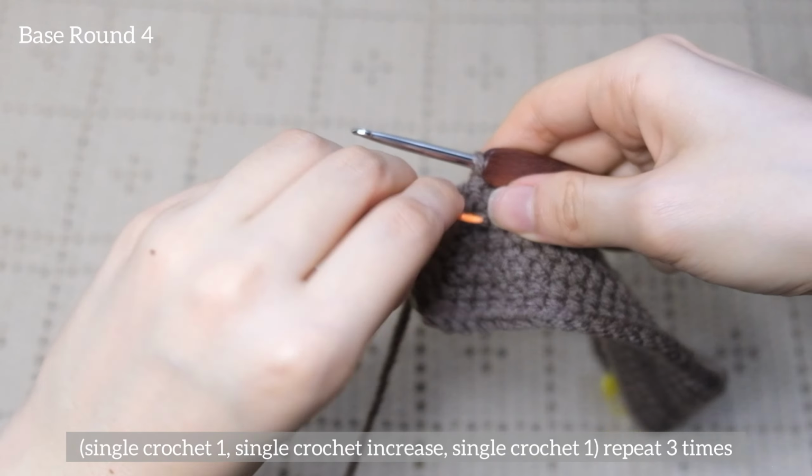Now we will start making the body part. Chain 1. Back loop only single crochet 1 into each stitch until the end of the round. Mark the first stitch with a stitch marker. And you can also remove the other two stitch markers.